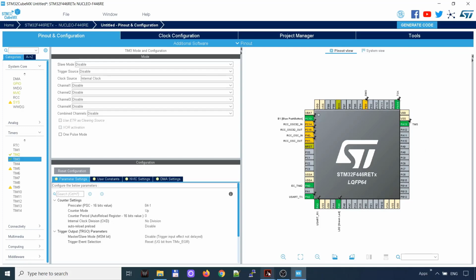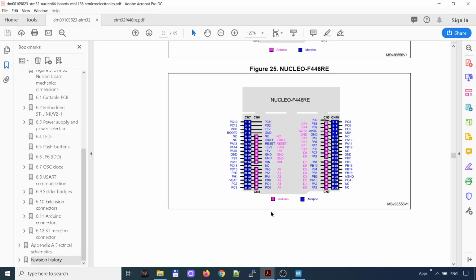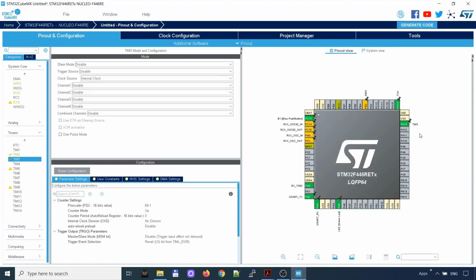Let's select another pin that will be the trigger pin. For that, I want to use this PA8. Go back to the CubeMX. Here's the PA8. Click on it. We need it as GPIO output because we will set the trigger pin high for 10 microseconds. Right click on it, enter user label. This will be trigger pin.